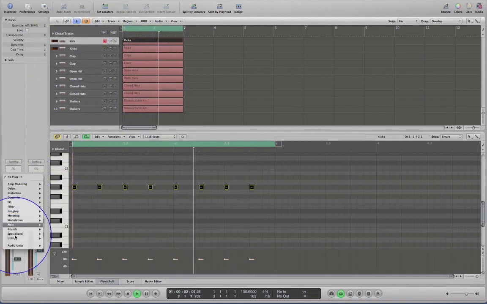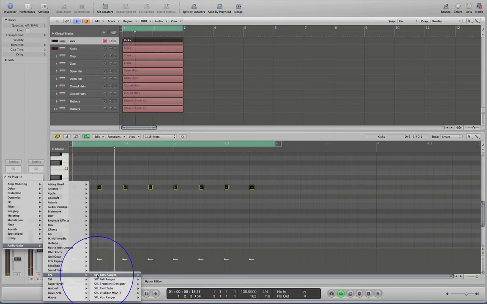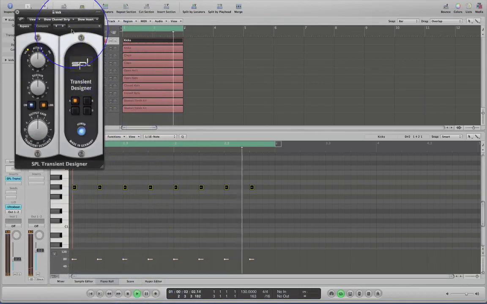We'll use them two, and we'll throw down our SPL on each of these tracks.